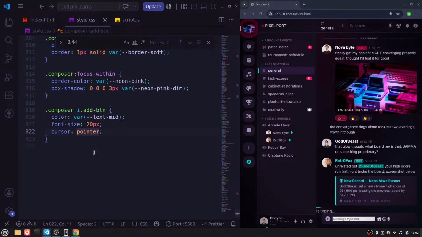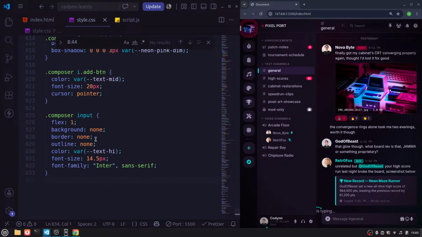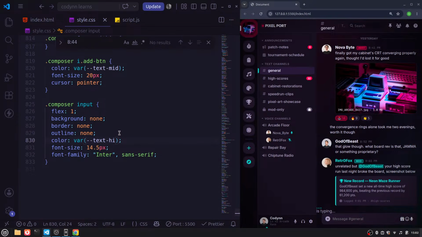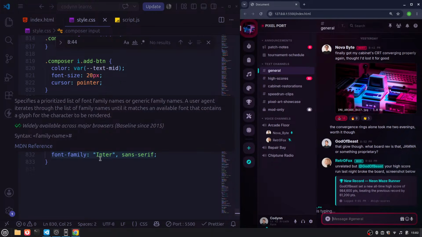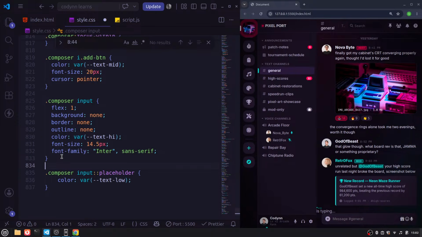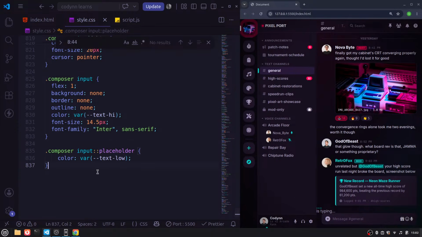For input, we'll basically use the normal input styling. We'll just make sure that it takes the entire place for itself. So we'll do input field to that. If you full screen it, it'll take the entire place for itself, right? Here we have background none, border none, outline none, color. Now for the placeholder, I want to make sure the placeholder is a little less dark. So we'll just put it there.